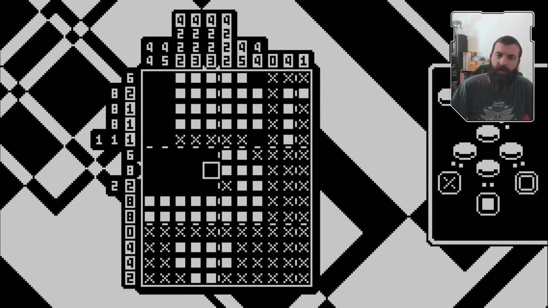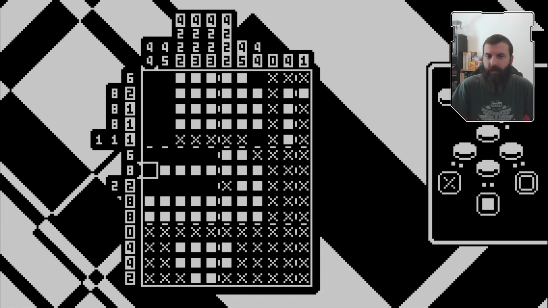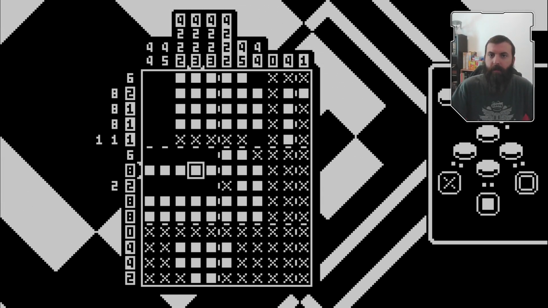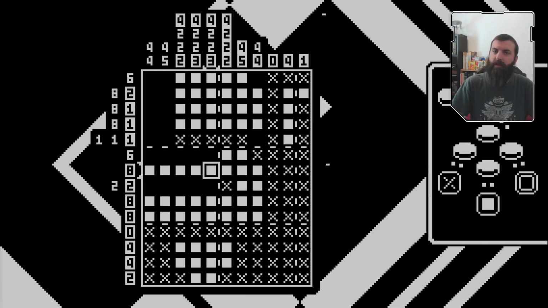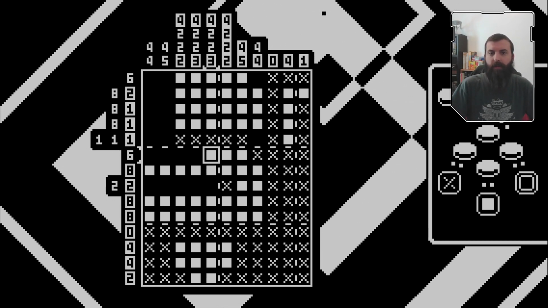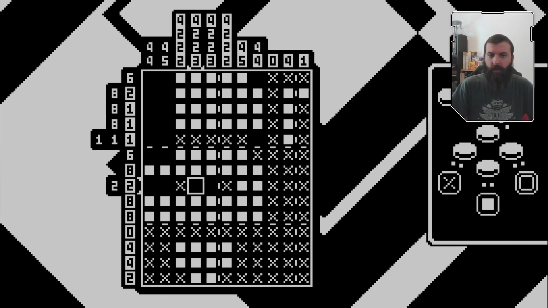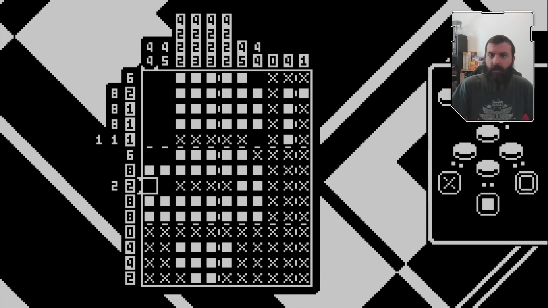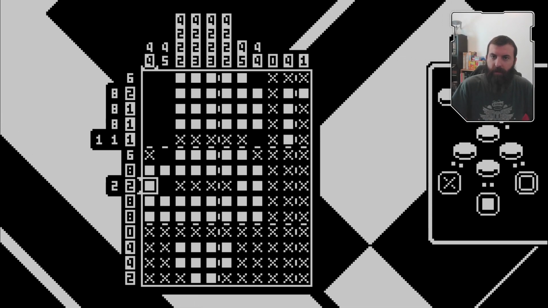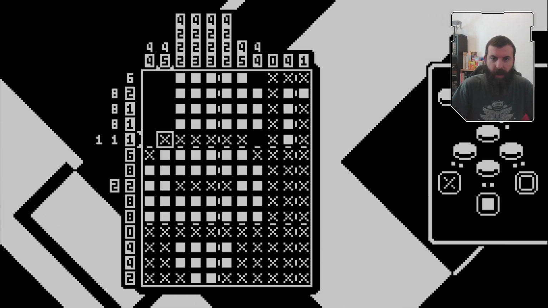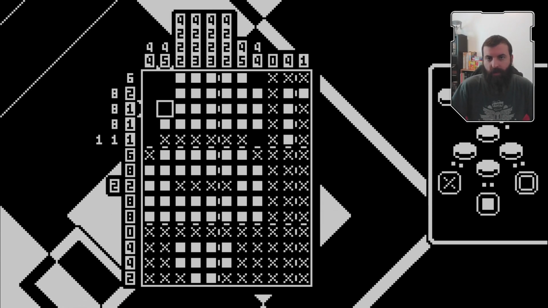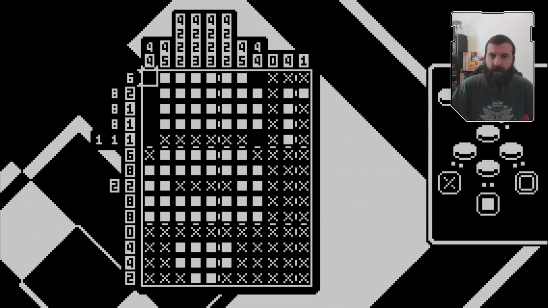We've got a horizontal 8. Has to completely fill in like that. We've got some vertical 4, 2, 2s, so that's going to have to work out like that for those. We've got a vertical 4, has to be like that. A vertical 5, so it has to work out like that. We've got another vertical 4, which only can fit there.